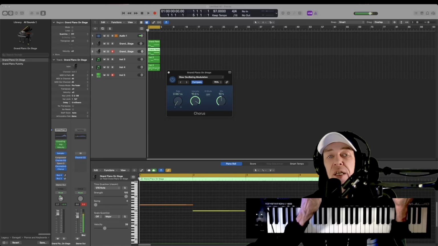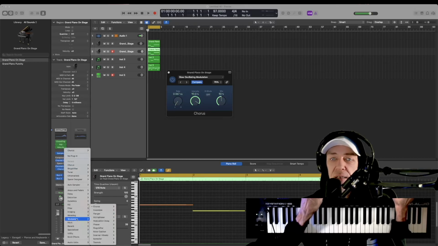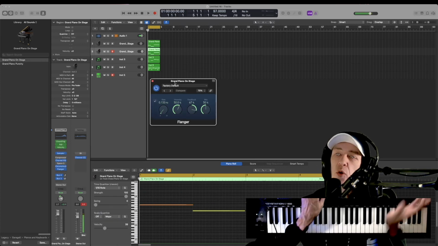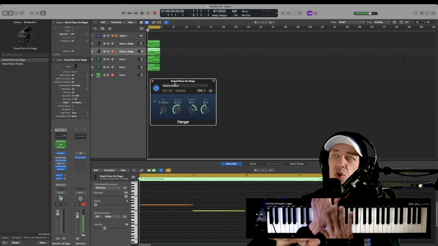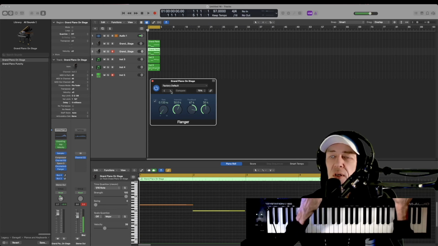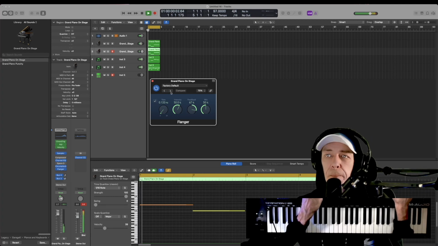How to use the flanger in Logic Pro X. We simply choose a layer we want to affect, go down to our effects, go to modulation and choose flanger. This will give it a very, like two vinyl records are over each other and they're swooshing and messing with the frequency a little bit. I'll solo it out and go through these presets so you can hear what's going on.